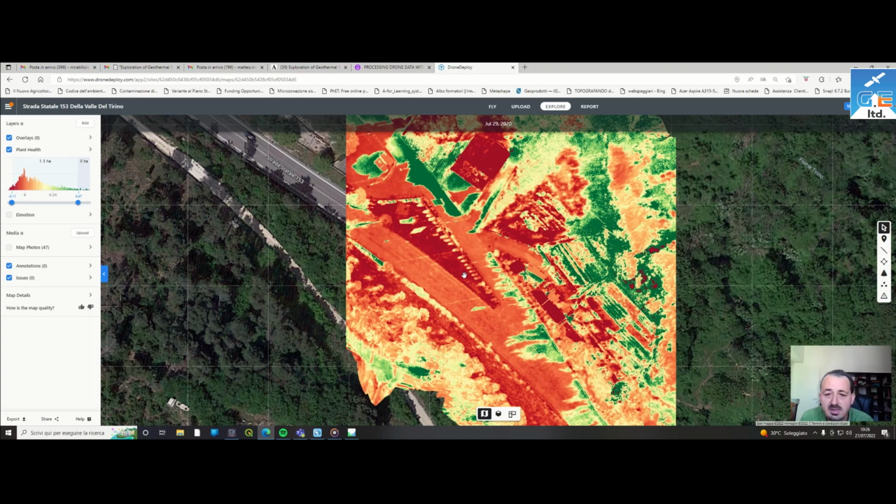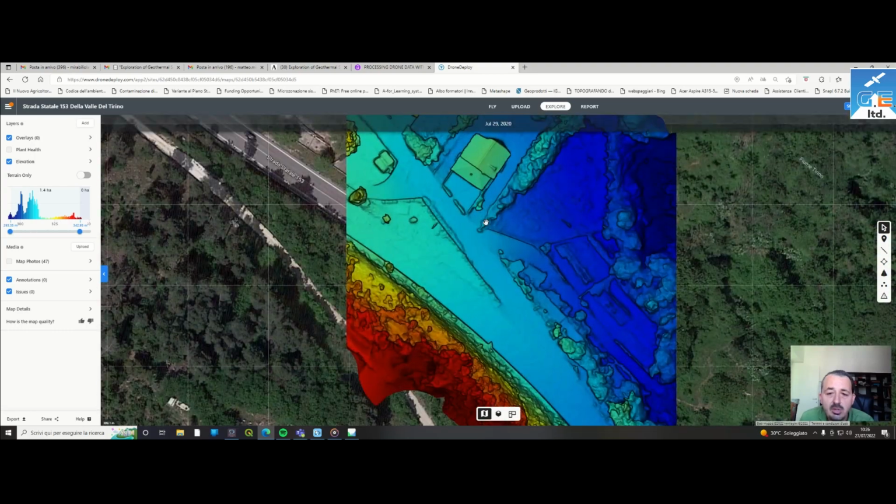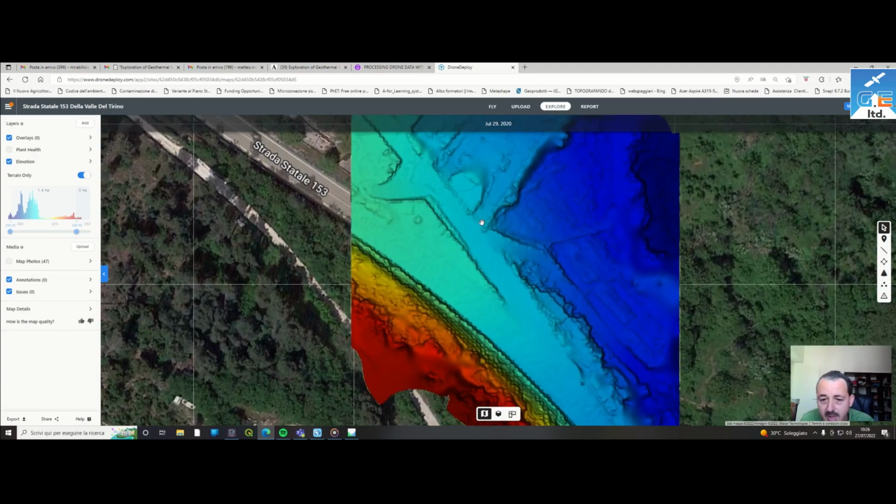The second visualization is the plan earth, which represents the slope degree model of the area, and we also have the elevation. In the elevation you can check the DSM, the model that contains all the information: houses, trees, roads, surface, and also the terrain only, purged of all other elements that don't represent the surface of the terrain.